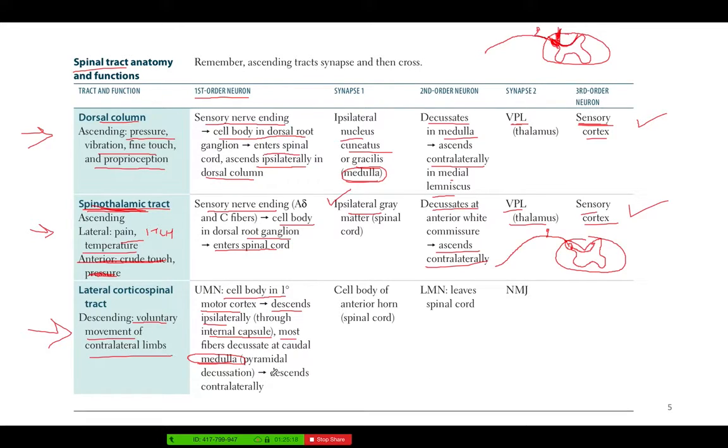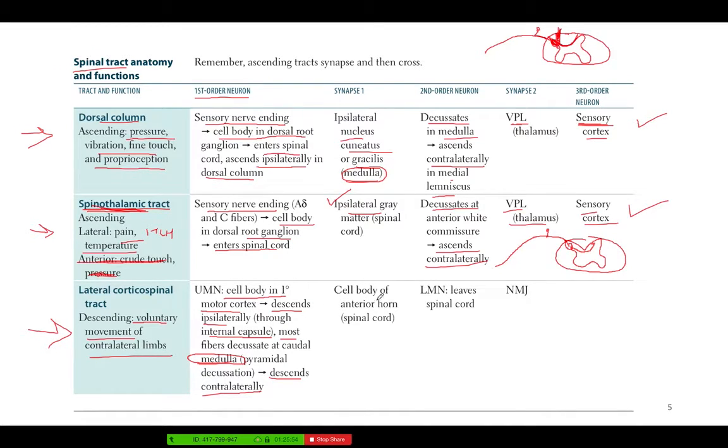Okay, it's going to descend on the opposite side. So if we have our right brain that says, I need to move my arm, it's going to send a signal saying, I'm going to move my arm. That signal is going to go down through our brain to the medulla. At the medulla, it's going to cross over. That signal is going to continue down all the way to the arm, and then you're going to move the left arm. Okay? That's the right brain moving the left arm. Left brain will move the right arm. Okay? Because we're crossing over at the medulla. That's the reason for that.